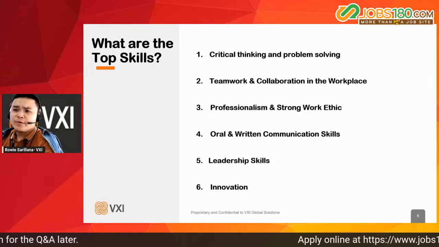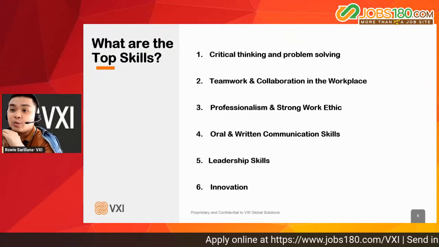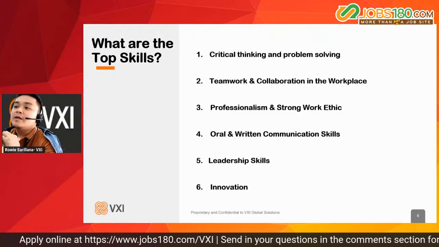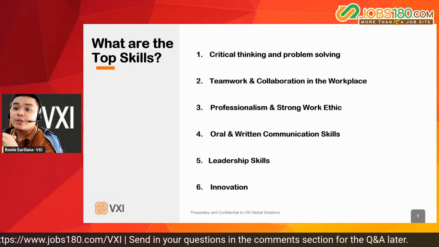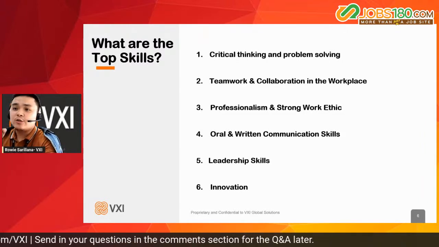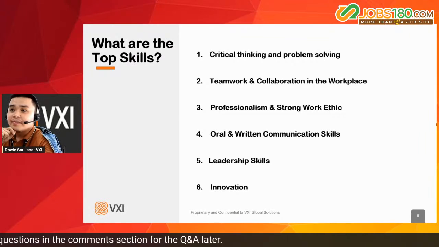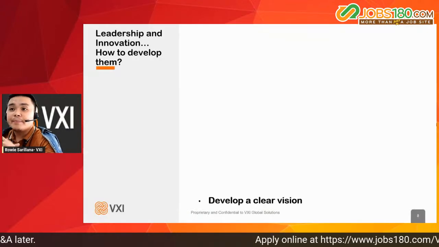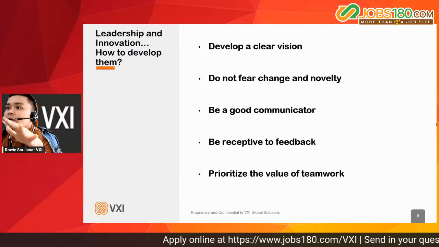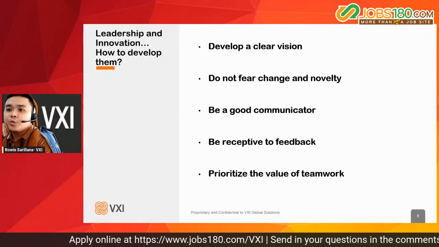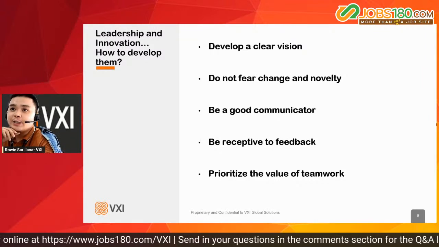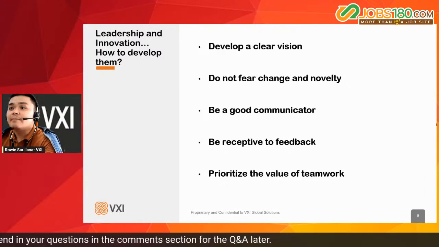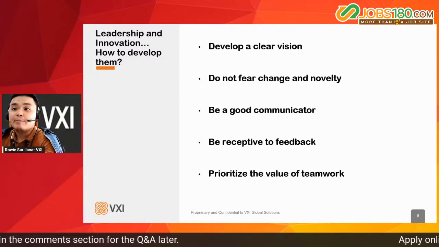Next, innovation. When we say innovation, guys, it's your ability to adapt to change, to introduce new concepts, new strategies. Because, guys, the only thing that remains unchanged is change itself. That's why you need to innovate, right? Moving on. Leadership and innovation, how to develop them. So, when it comes to this part, guys, leadership is directly related to innovation because leadership, you step up, innovation, you introduce new things, right? And part of being a leader is you need to adapt to change.